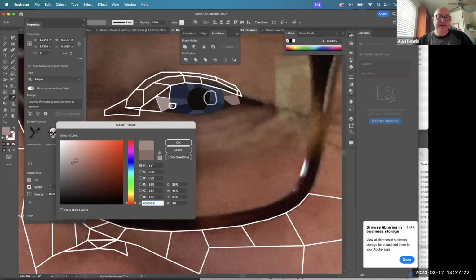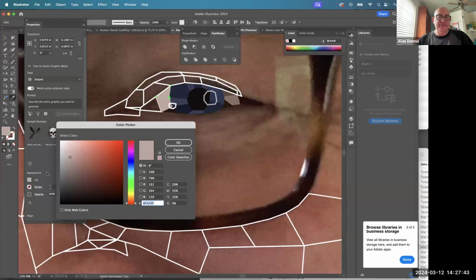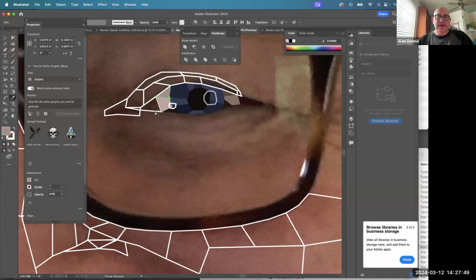But come back and say, well, I'm going to make it lighter or even lighter still. And that's going to be more believable. And then this one, whoops, I had the wrong one selected. I'm doing this little shape here. I'll start with this one and say, well, where's the light source coming from and what's happening with the eye? And that area should be a little darker there because it's a sphere. And then I've got one more shape here. I'll select that.